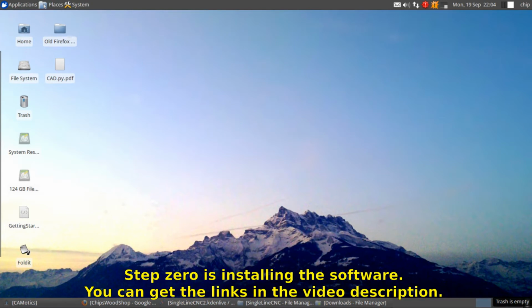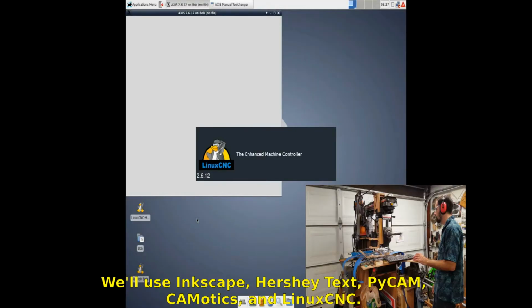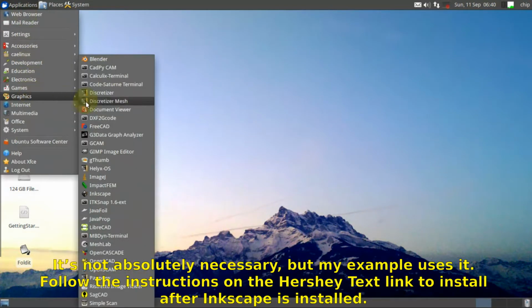Step 0 is installing the software. You can get the links in the video description. We'll use Inkscape, Hershey Text, PyCAM, Camatics, and Linux CNC. Hershey Text is a single-line font made for efficient engraving. It's not absolutely necessary, but my example uses it. Follow the instructions on the Hershey Text link to install after Inkscape is installed.